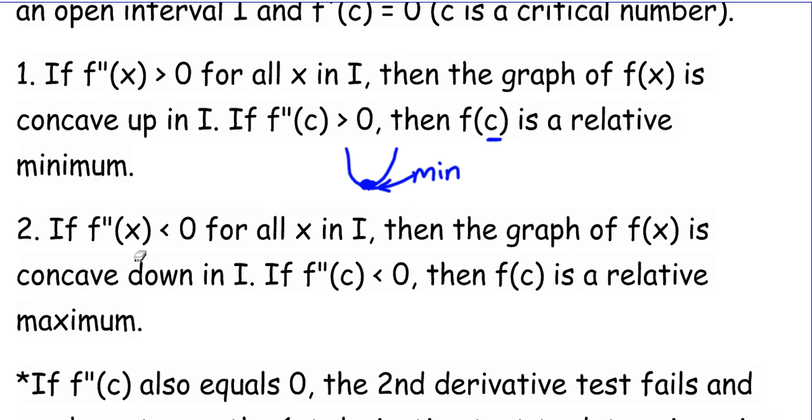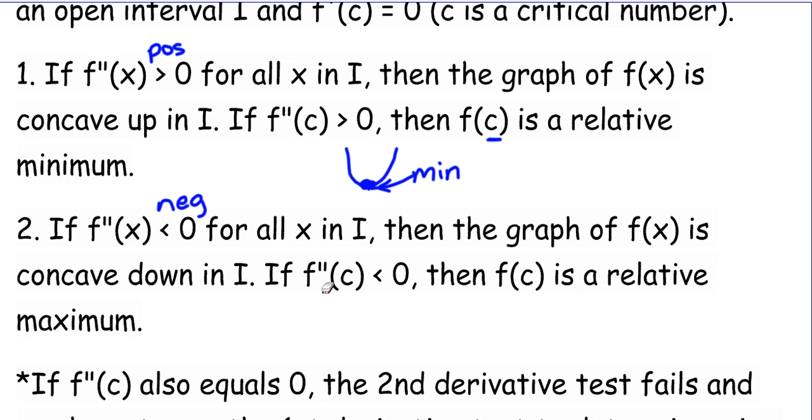Okay, so vice versa, when f double prime is less than 0, so when it is negative, just as a reminder, that means negative, this one's positive. When it's negative on an interval, then your function is concave down on that interval. So negative down, positive up, we're kind of used to that with the first derivative. If it's positive, then it's increasing. If it's negative, then it's decreasing. So those things all go together the way we expect them to.